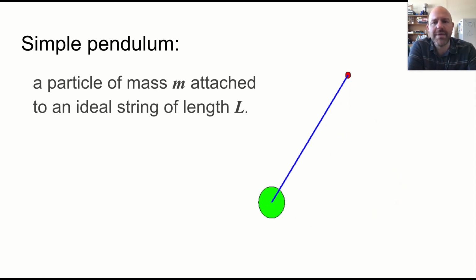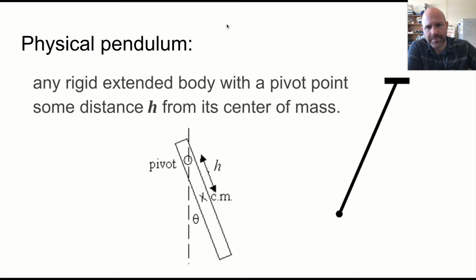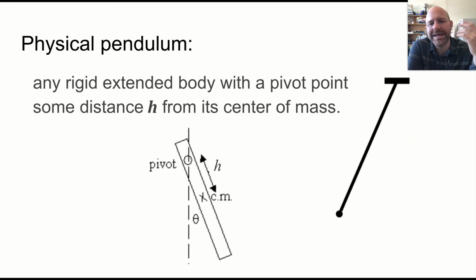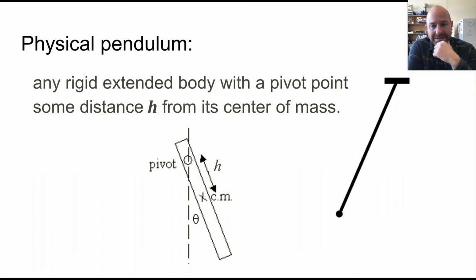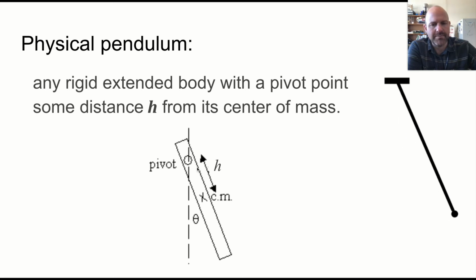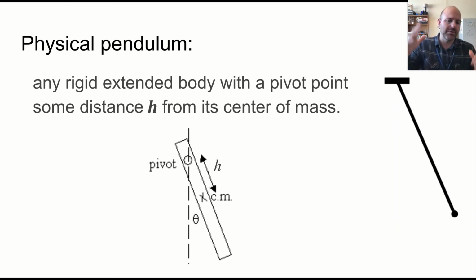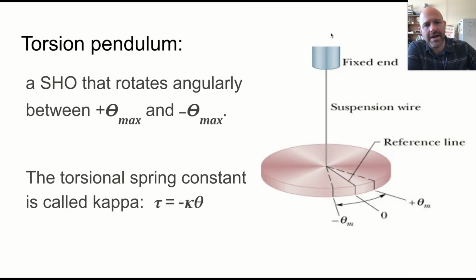So a simple pendulum is just a mass attached to an ideal string that can't stretch and just swings back and forth. A physical pendulum is something like hanging a ruler from one end and letting it swing, basically where you cannot consider the part connecting to the mass at the end as massless. So that would be a meter stick from one end. Even a grandfather clock, the pendulum in there swinging back and forth, is not just a ball at the end of a string. It's a physical object which has different spacing. The torsional pendulum is something that twists back and forth, instead of an angle this way, it's an angle this way.